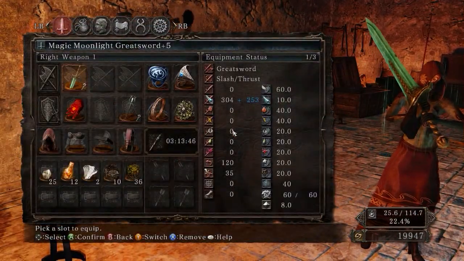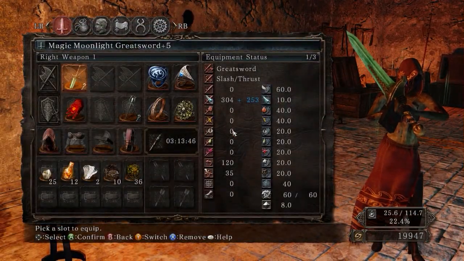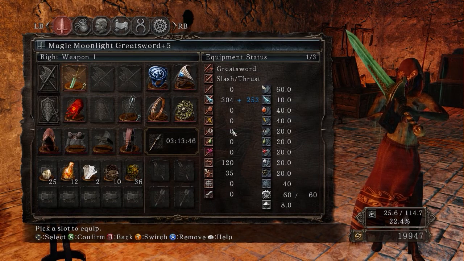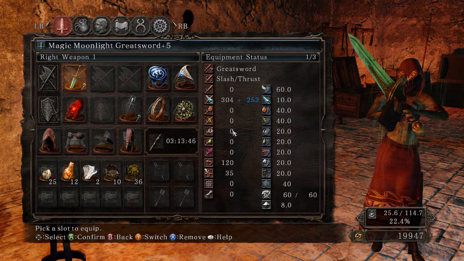Now let's take a look. So that brought it up to 304 plus 253, which brings it up to 557. So it's actually doing about 6 less damage than my previous sword. Though I can improve it by increasing my intelligence higher. So, not too bad, not too much of a big difference. This weapon is classified as a greatsword and not as an ultra greatsword, so it's not as ridiculously heavy.